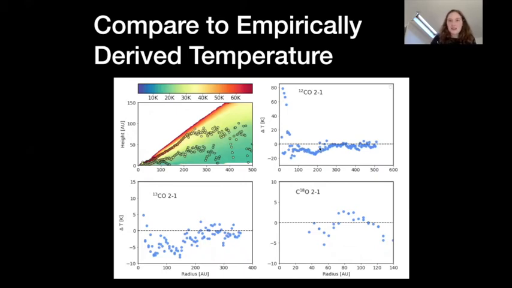And then in each of these other panels, I'm plotting the temperature difference between my temperature and the directly observed temperature. And you can see that most of the points hover around 0 or at least are less than 10 Kelvin off, except for where we added the excess heat that we found necessary to match the radial profiles. We expect this is due to the directly measured temperature structures not having a high enough resolution or being sensitive enough to temperature changes that are happening at really small scales within these regions.